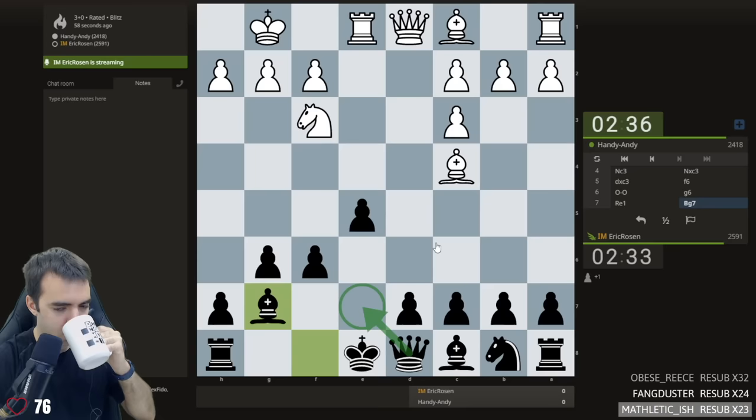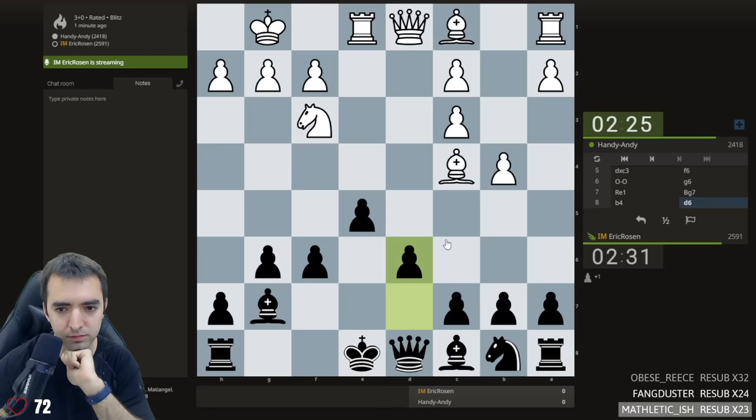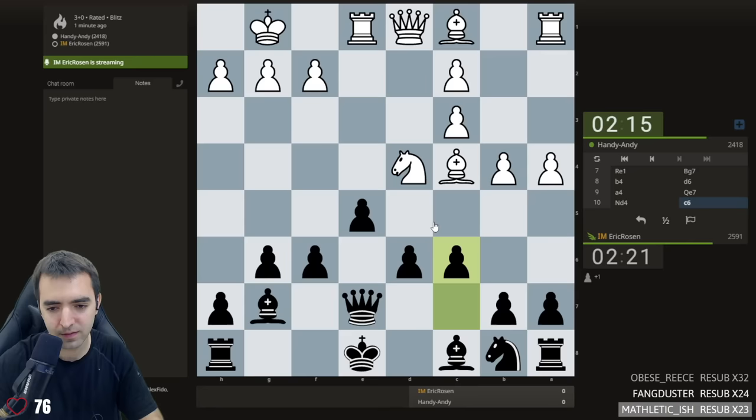And the usual plan is like d6 and queen e7, c6, bishop e6. It looks very awkward. I think I'm behind in development. Knight d4, haven't seen this one before. This move. f4 is coming probably. My idea is to play d5. I want to play d5, castle, and enjoy life.